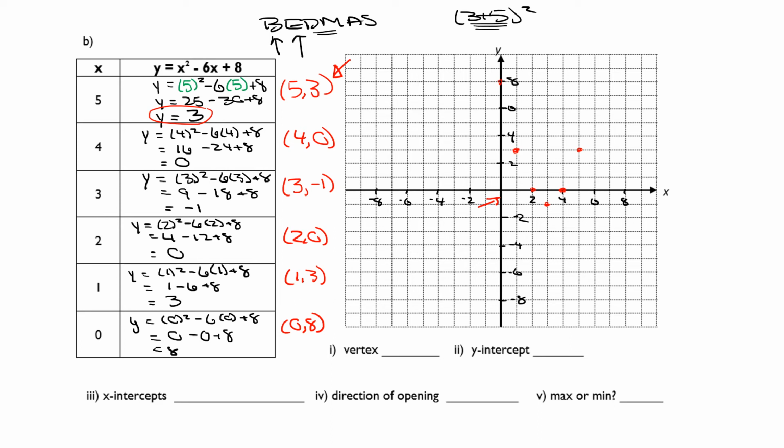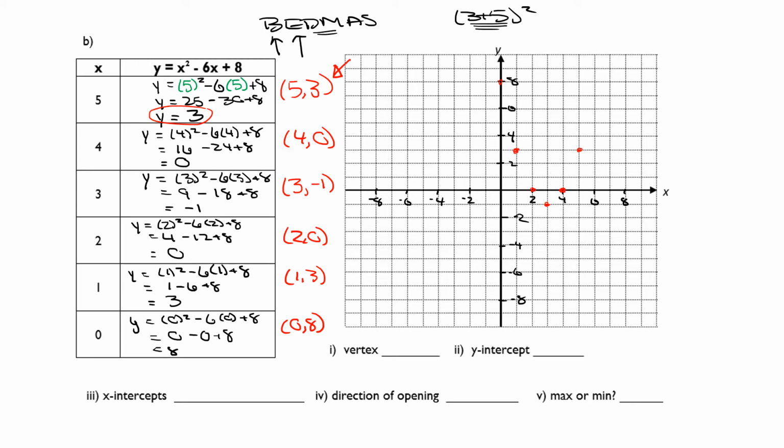So does that look like a parabola? Well, it does. It's a little lopsided, but it does. Let's say I had a point, I don't know, down here somewhere, I would know I made a mistake in my table, because that would not make a parabola. That would not make a smooth U shape. So I don't have any points like that.